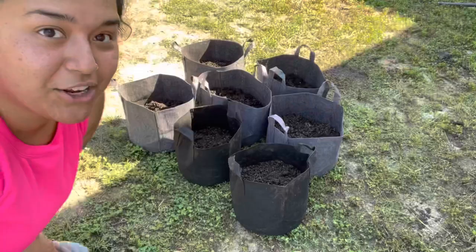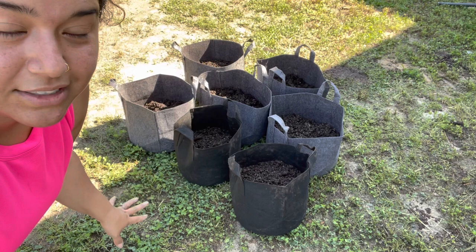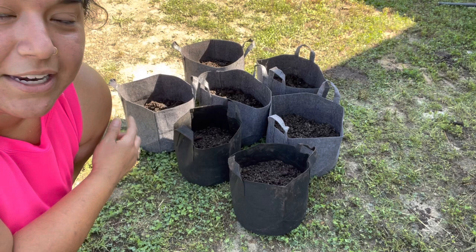I have a total of five of the ten gallon grow bags and two new seven gallon grow bags, and I already have four in the garden, so that makes a total of six seven gallon ones. So I have eleven roselle plants that are going to grow and hopefully be ready to harvest by October or November — the original ones in October, these probably November, considering I started them significantly later. But I'm so excited.